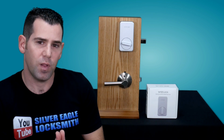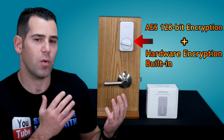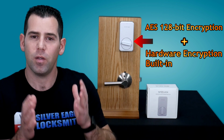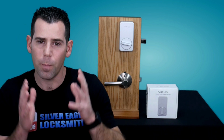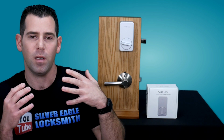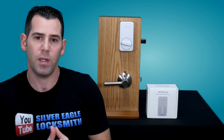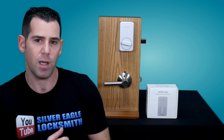Okay, so basically we cover pretty much everything. Another thing is going to be the installation, and that's the last part. We'll show you guys how easy it is to install it right now. All you really need is just a screwdriver. Honestly, it's really simple. I will also show you how you can secure the door using a high security deadbolt. Of course, it's optional. You don't have to do it. You can use your current deadbolt and just integrate the WYZE Lock to it. But if you want to get a little bit more security, follow my steps and I will show you guys how to do it the right way. Coming up right now.